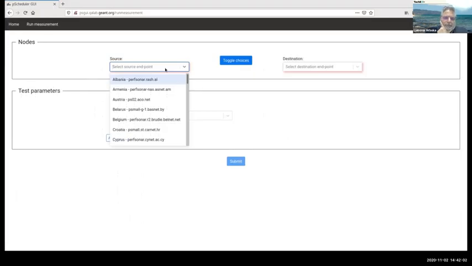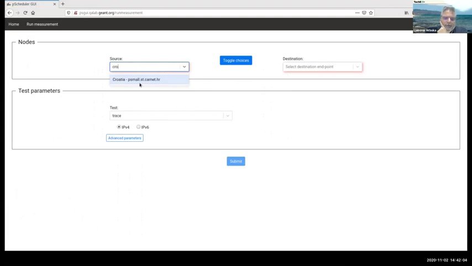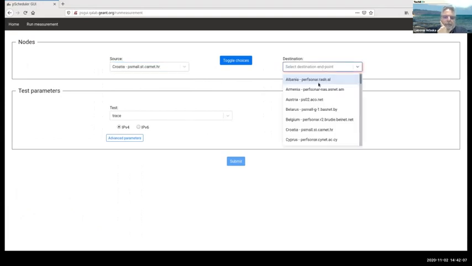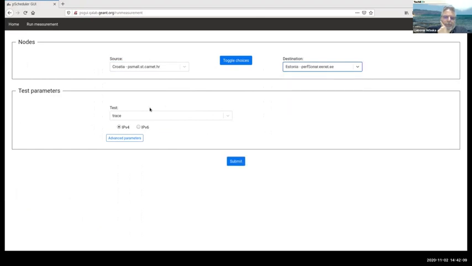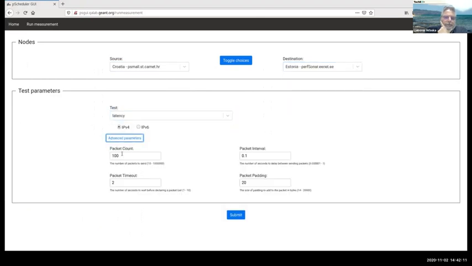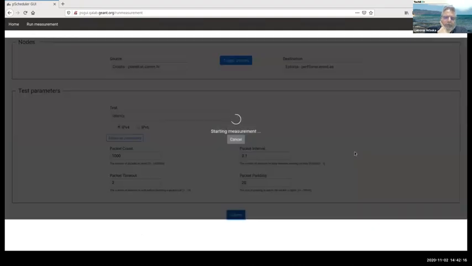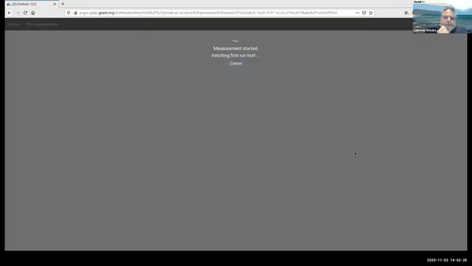So let's start another couple of measurements. And this time, we will increase the number of packets to 1000. So again, latency and 1000 packets. Okay, just a couple of seconds. So this is it, and we are presented with a 128 second waiting period. Let's keep that.